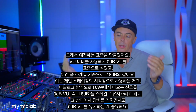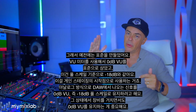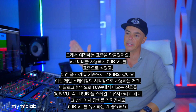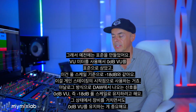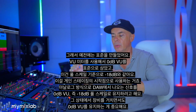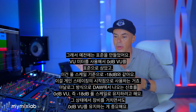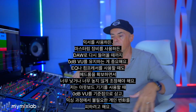So, long story short, we created a standard back then. VU meters allowed us to create a standard, which is 0 dB VU, equal to -18 full scale, as a starting point for a proper gain staging process. If you think in the analog way, you get out of your DAW and try to stay at 0 dB VU, which is equal to -18 full scale, and from there you can apply a piece of gear and retain the 0 dB VU across the board if you use a mixer, or across the mastering chain if you use mastering gear, going back into the DAW.